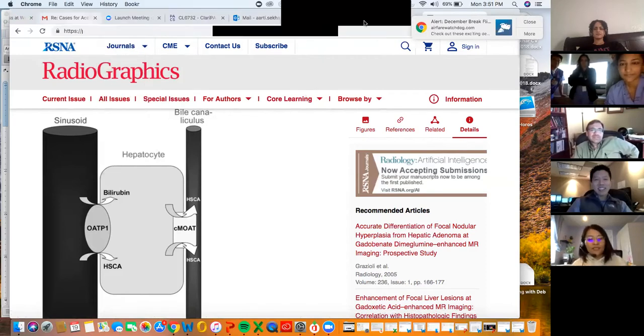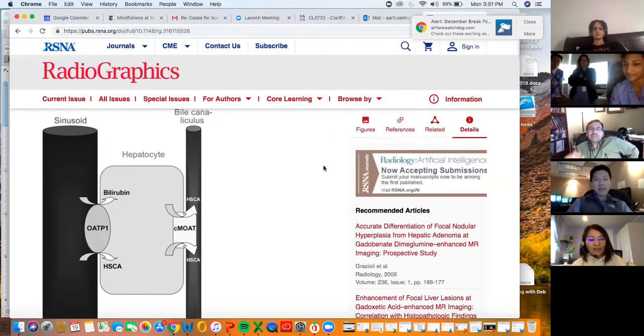I was doing a presentation on EOVIS for another case, and I didn't realize, but the reason EOVIS is taken up is because there's a molecule attached. So it's Magnavist, and then there's a molecule that looks just like bilirubin, which is what makes EOVIS different from Magnavist. That's why it's taken up by the same transporter as the one for bilirubin, because it's the same molecule, or a slightly different variation of it.